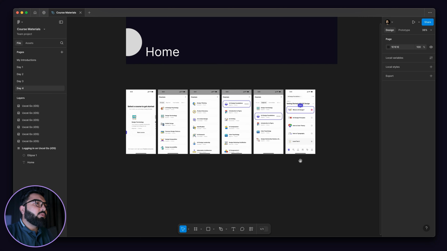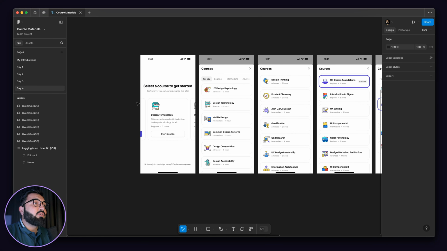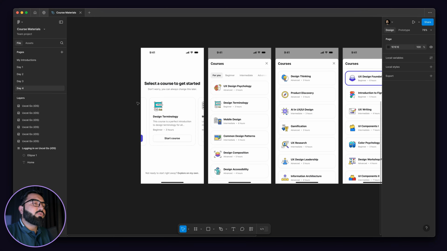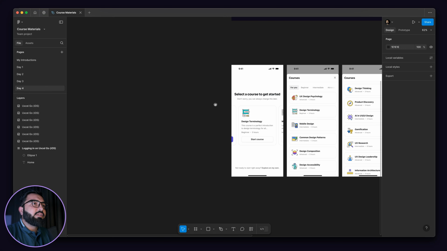And most importantly, in this specific day, we will try to cover variants as well. To understand variants, we definitely need to understand the component which we already created in day 3, right? That was very easy. Now creating variants will definitely be so easy, okay? So, perfect, let's get started.